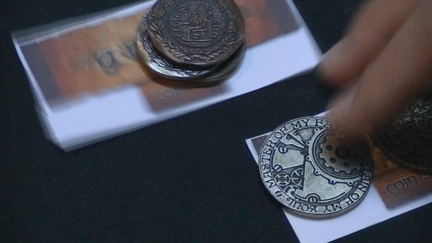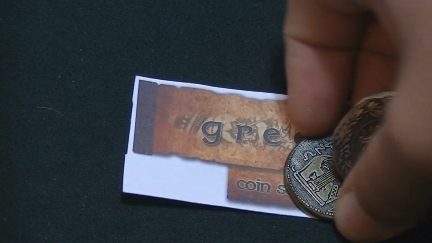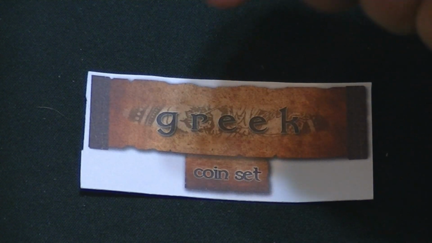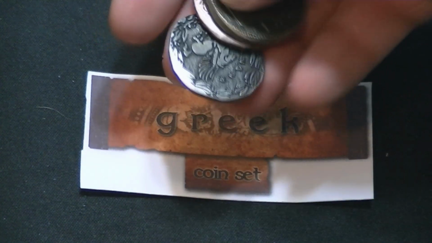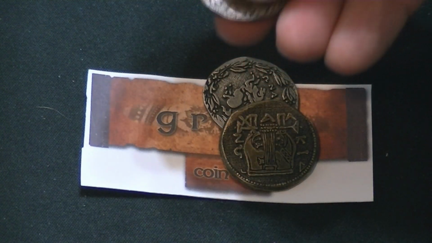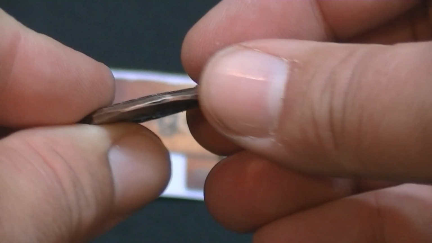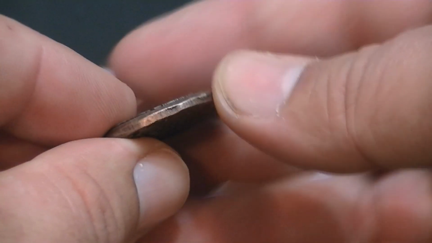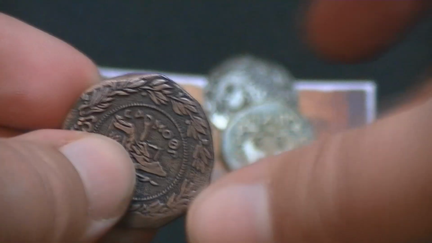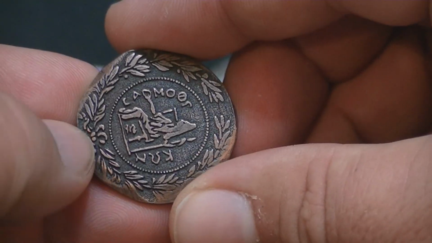moving on to the next set, this is the Greek set. And now, a couple things about the Greek set that I like. It's really cool that they are actually trying to make all these coins a little bit different, because it's been so easy just to stamp out circles with different designs. But here, with the Greek set, you notice the sides aren't even. Obviously in Greece, they didn't have printing presses for their coins. And here we have the leaves.